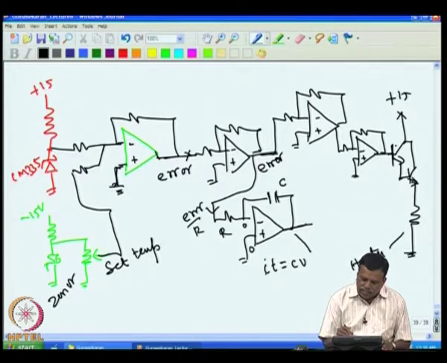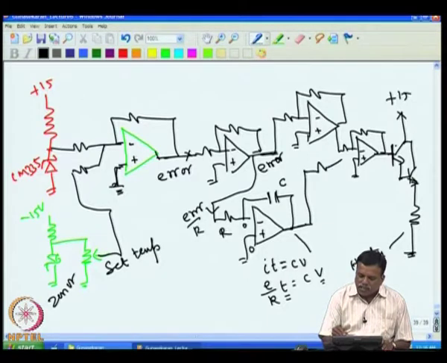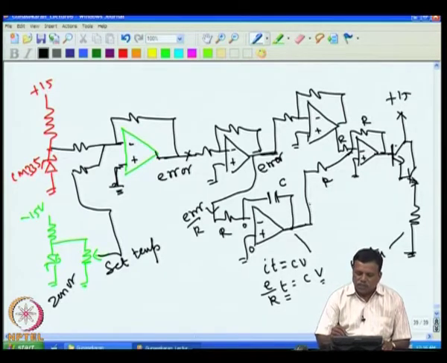So, I is nothing but the error divided by R. With time, since C is fixed, as time increases, the voltage increases. The only thing is it is minus, but at this point it can become plus when I give it to this inverter stage, in addition to what is coming from the proportional stage. So, I will put these values equal, all 3 equal. Then whatever voltage is here will be added with whatever voltage is here, and that will be added with this voltage, and that will appear here.